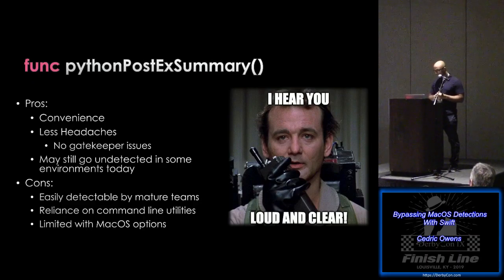The cons, however, are that there are blue teams that are used to defending macOS enterprises at that level, and they're familiar with these tactics. If they see something running on the command line and they have alerting for it, it will burn down a red team operation really quickly and early in the process. It also provides very limited options for macOS. There are lots of other things you can do for post-exploitation on macOS beyond just the command line.